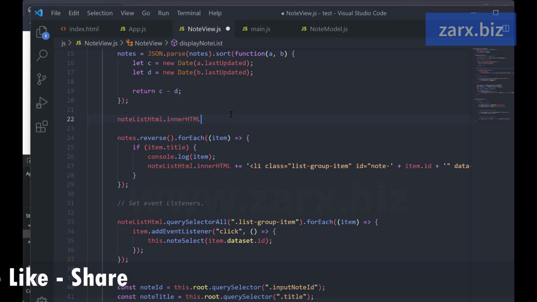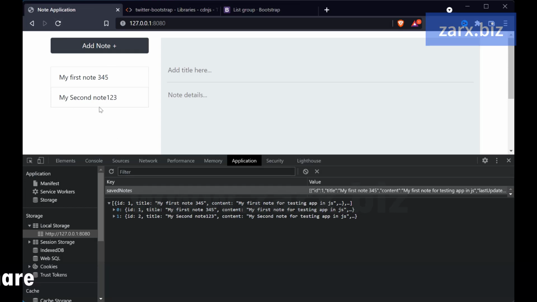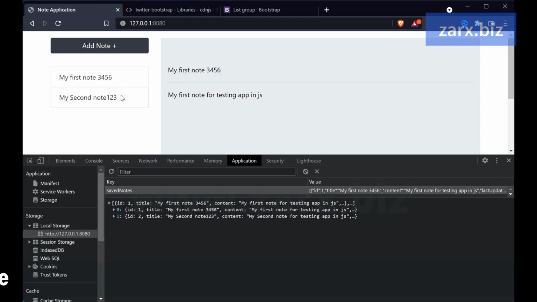So out of the loop, I'm just going to set it empty and then add the new list. I can remove this console log, it's not required. Then we go back here. Alright, so here I click this, add 6, outside you can see it's updating. Perfect. So yeah, that's great.